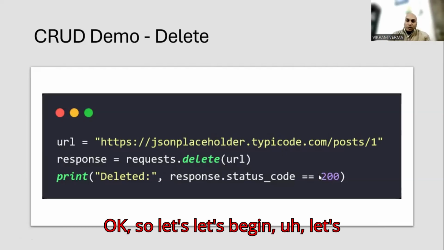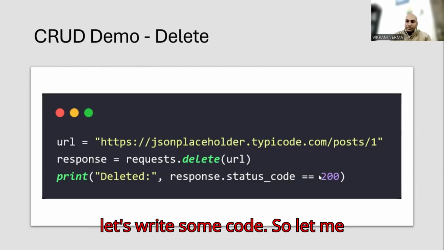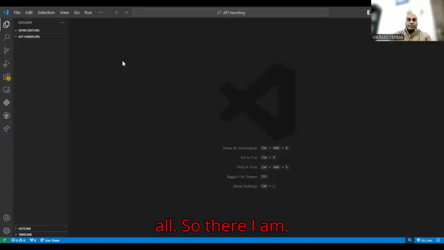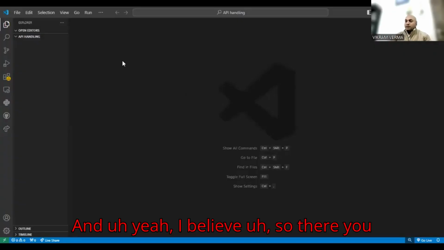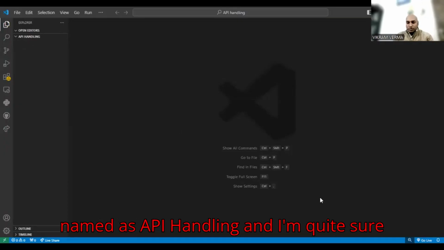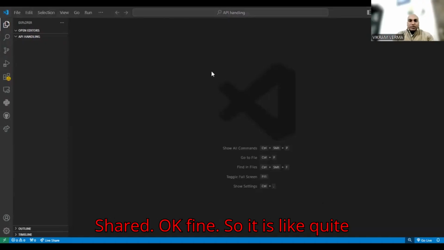Okay. So let's begin. Let's go to our Visual Studio Code and write some code. Let me share my Visual Studio Code with you all. There I am. There you can see I have already opened a folder named API handling, and I'm quite sure that my Visual Studio Code is shared.